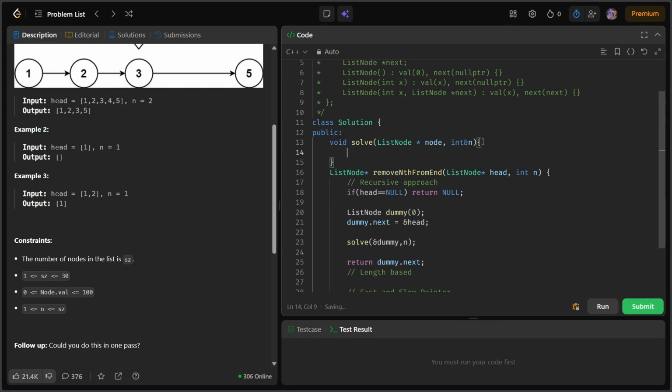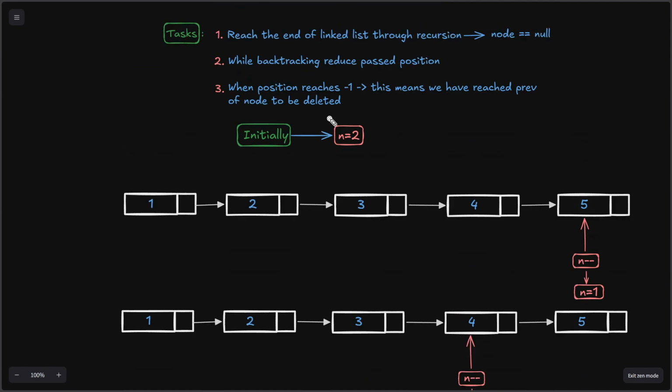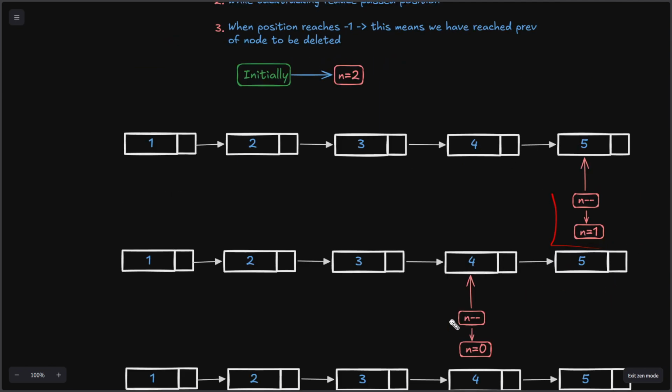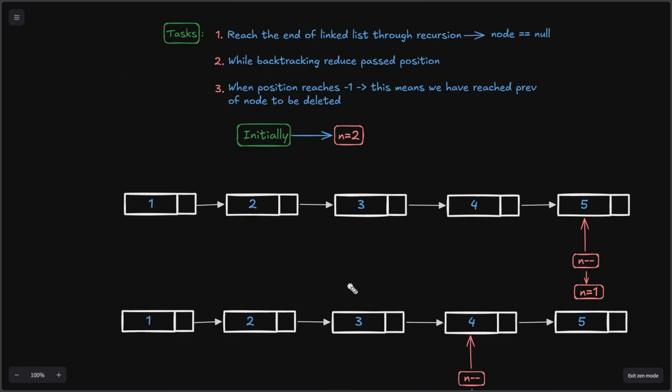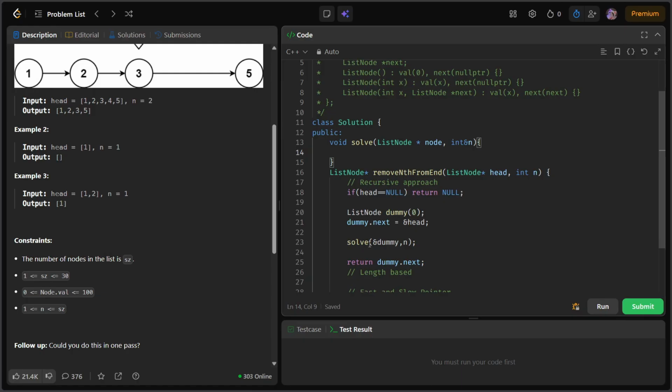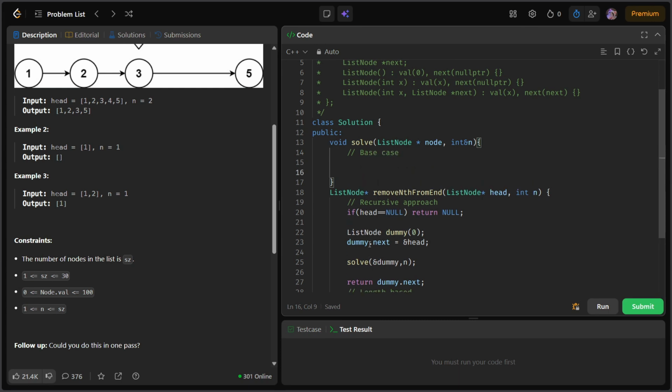If you pass it by value, then what will happen is we had n is equal to 2 for this one, it will become n is equal to 1, but for this again n will be 2, and then we'll again reduce it to 1, so it will never reach n is equal to -1. Okay, so the value has been duplicated. Okay, so we don't want that. So one thing, we'll have a base case here, we'll think about it later.